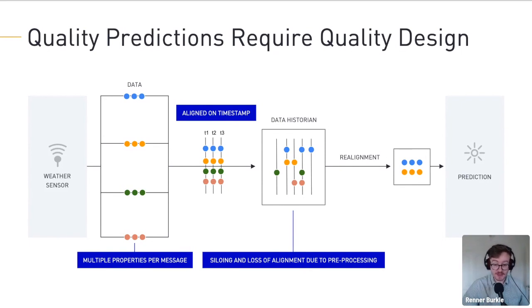Now, in general, if you're using a historian that stores data in tags, when it comes time to compute forecasts or predictions, the first thing your data scientists have to do is try and undo everything you just did to store this data in your beautiful and well-organized historian. Right? They have to realign that data back to the original timestamps and the way that the data was originally grouped and all aligned, because that's the format that their linear algebra and their models need to be in.